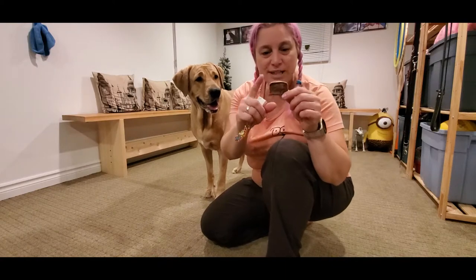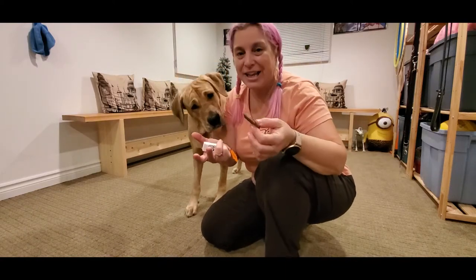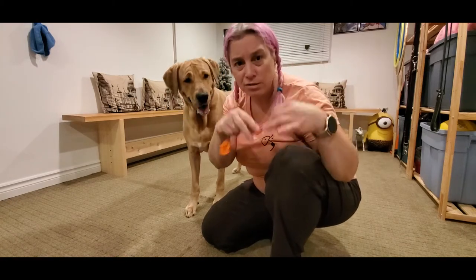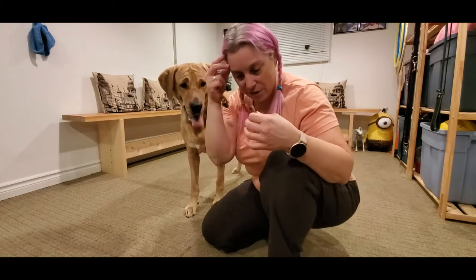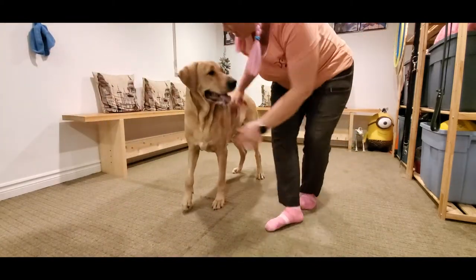I'm reducing the treats. They're still big, but I'm reducing them because if I keep giving too much money, then my next jackpot will have to be even more. So we do need to bring it back down with consistency of behavior. That's really important. Okay, let's do this with you, mama.